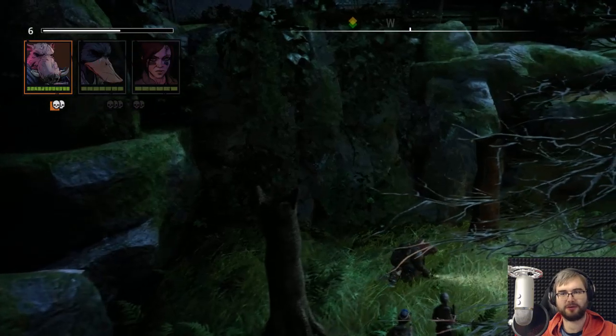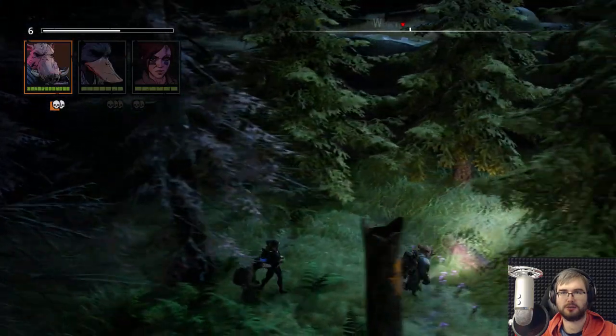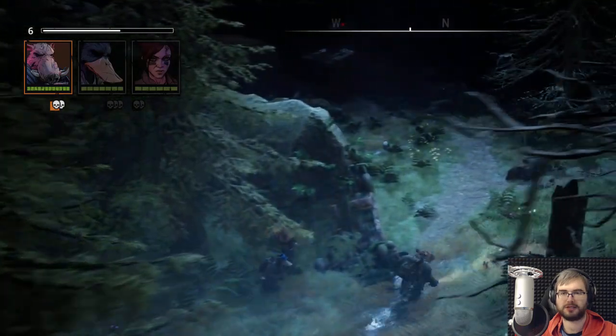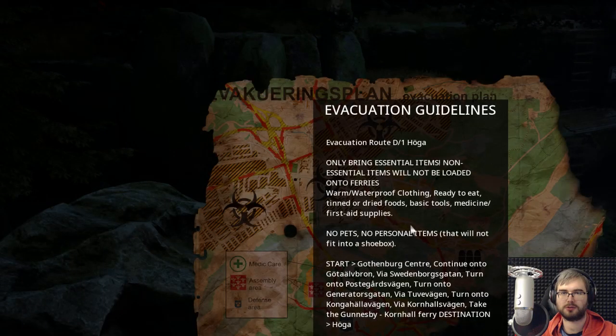So theoretically, if you don't want to explore everything, you can just go straight forward. We got... What the shit is that? What is up there? I guess this is where we have to go, right? I can see some loot. Evacuation guidelines. Only bring essential items. No pets, no personal items.